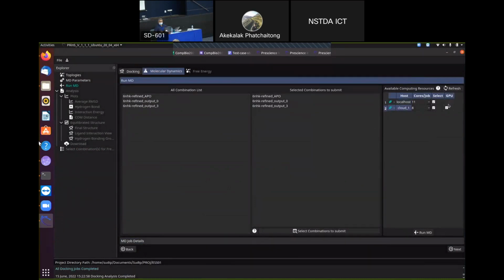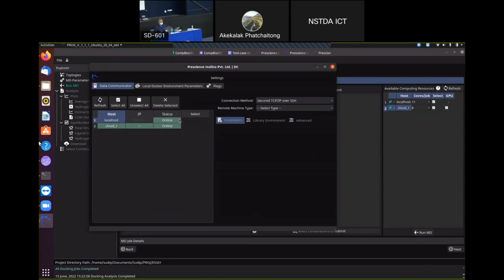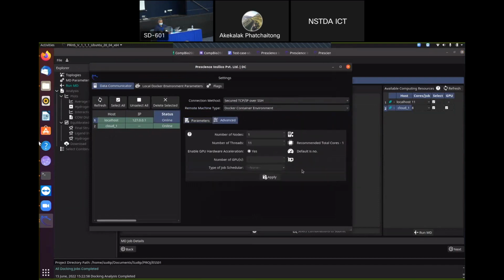This local machine should have shown me a GPU. I think there is some issue we have missed somewhere. The GPU here. Should not be 11. Should be, I think, 6.